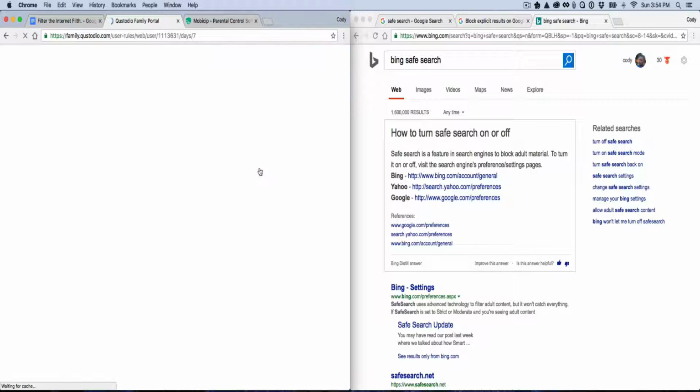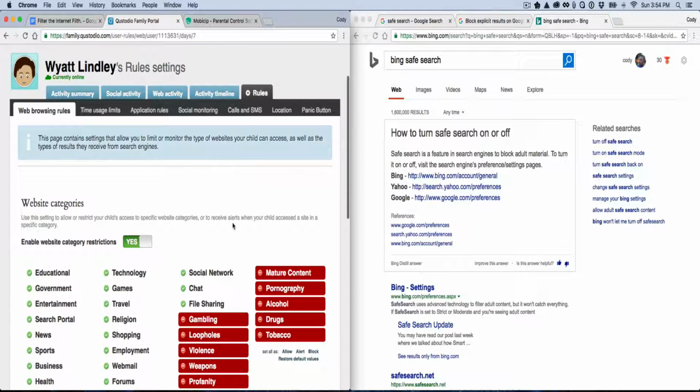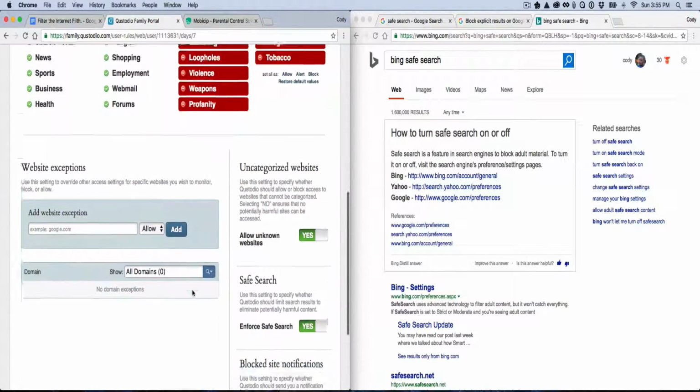Now, not only can this do a lot of controlling and monitoring and logging, this also has filtering on it. So now in my house, I have 4 layers of filtering. I filter at the DNS, I filter at the router, I filter at the operating system, and now I have a piece of software that also runs on top of that in the operating system that's doing filtering. You can see that here where I've got all these categories turned on that will filter at the device.